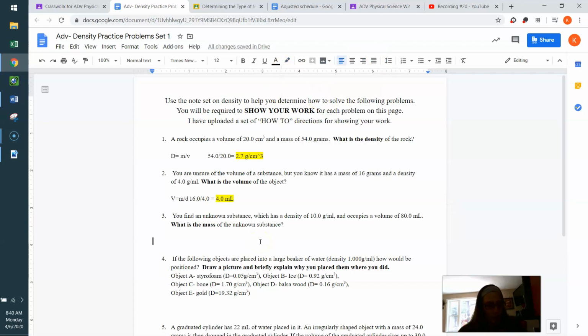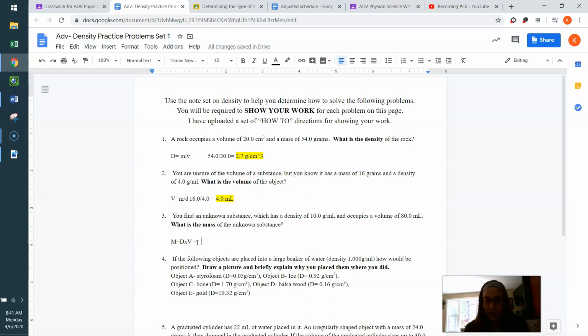Now I'm trying to discover the mass. Okay, here's where the type of math we're going to do will change. In this particular case, if I am looking to solve for mass, I would simply take my density and I would multiply it by my volume. So the other two variables within this equation are going to be divisions, with mass always on top. But when you're solving for mass itself, you need to do multiplication, okay? So just trying to think of ways to help you remember this.